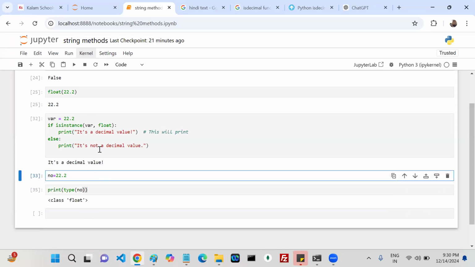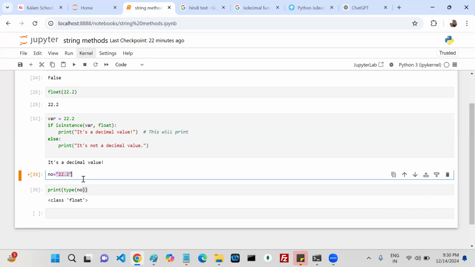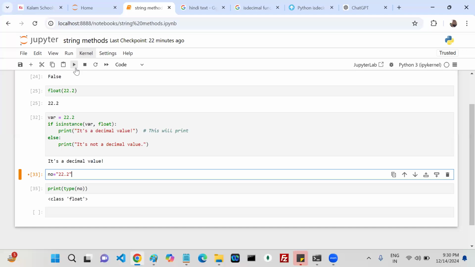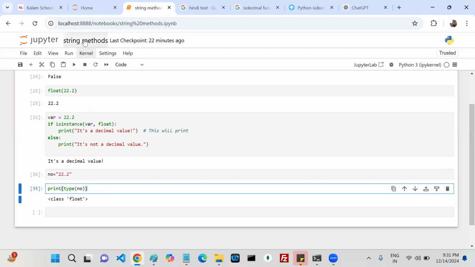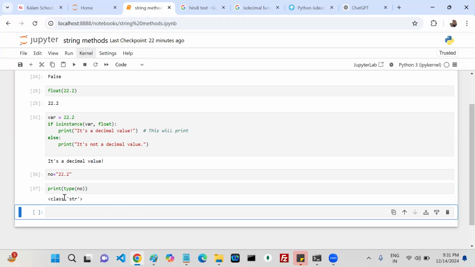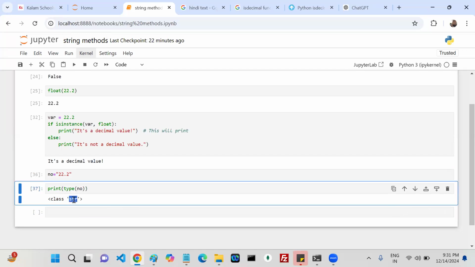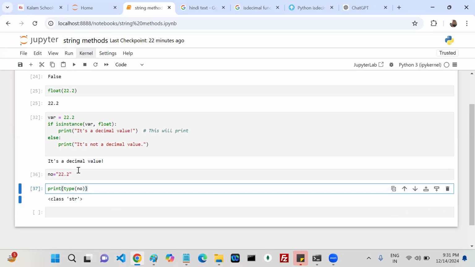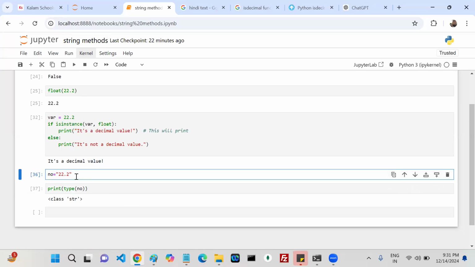But when it is not a decimal, if it's a string, even if you convert it into float, it is not an object of float. It should be an object of float, then only we can say it's a decimal. Now it is an object of string, that is the reason it is not a decimal. But if it is a string, what is it set for?